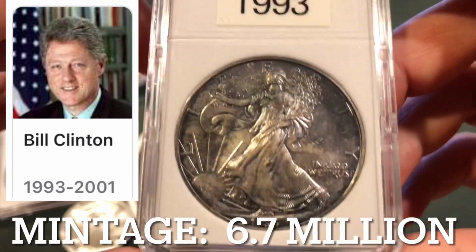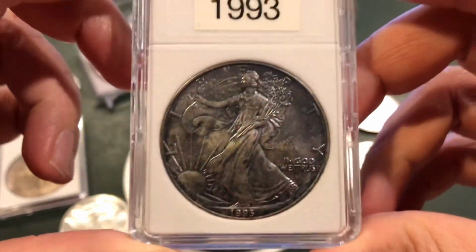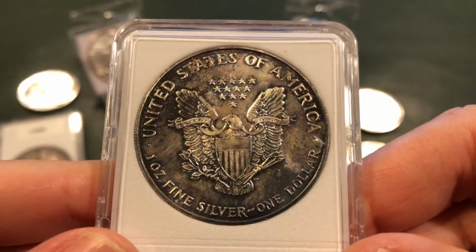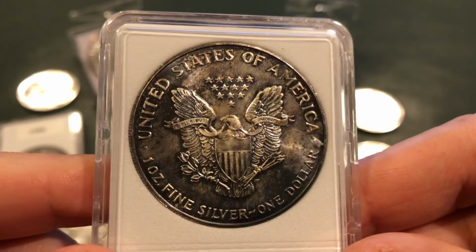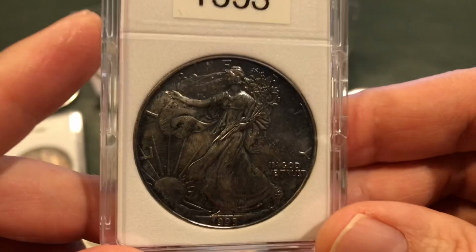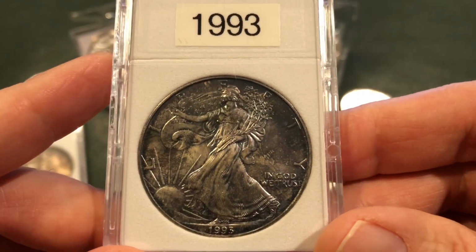Here's a 93. I think I put this in this little holder just because I like that toning. Some of you out there enjoy the toners, others do not. So let me know what you think in the comments. Do you like preserving this tone, or are you one of those type of guys that would clean it?